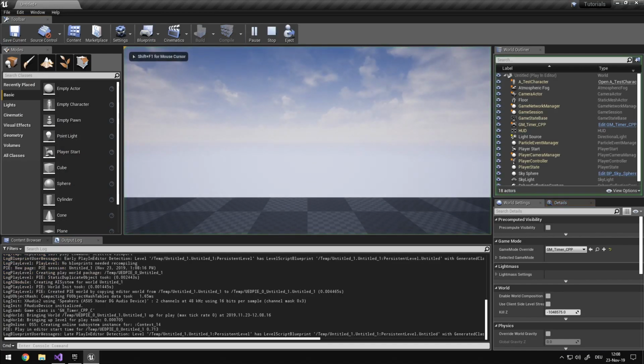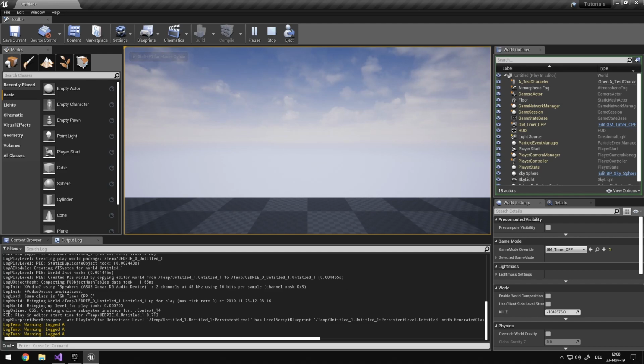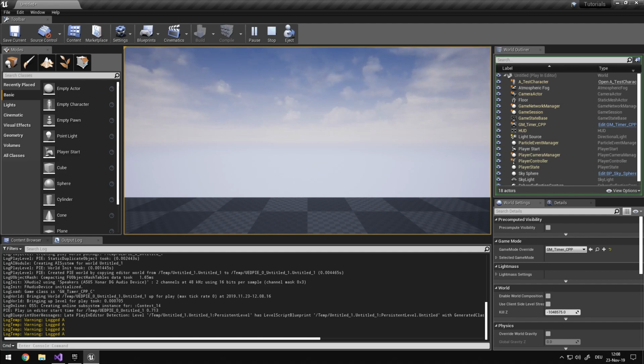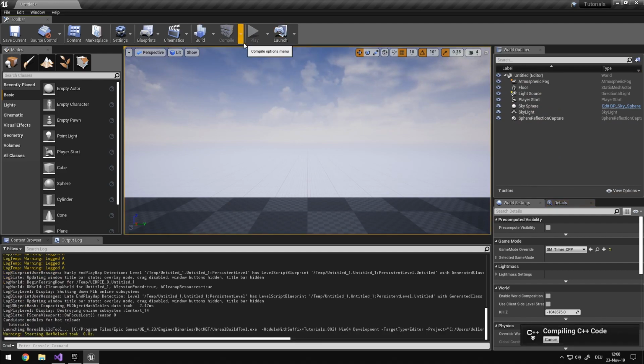So if I click A, it logs very slow. And if I press input B, I should also compile it. Wow. Okay. So let me just really quickly wait while it compiles.